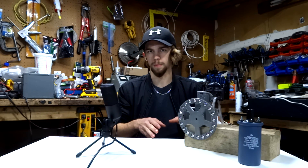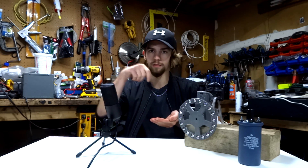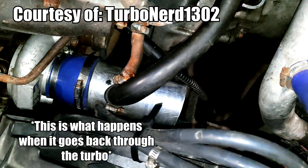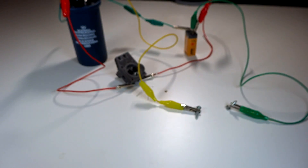Think of a blow-off valve in a turbo setup. When you let your foot off the gas after building up a lot of boost, that air has to go somewhere. Blow-off valves allow the air to go out of the system without having to go back through the turbo. In this case, the current doesn't have anywhere else to go, so it's just going back through the two leads, creating that arc. Now there are like a million ways to solve this problem. Some of them use capacitors, which I have tried myself. Given that I'm not very versed in electricity, I decided to take another approach.